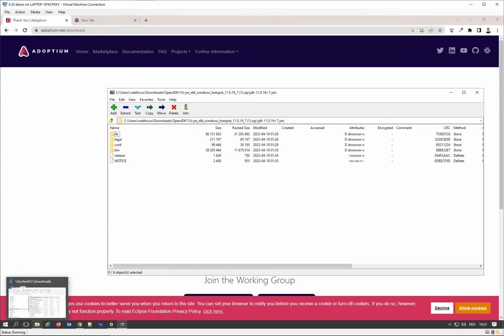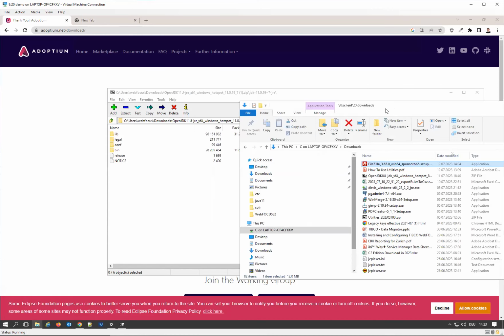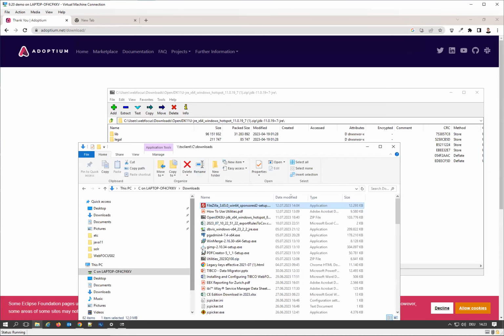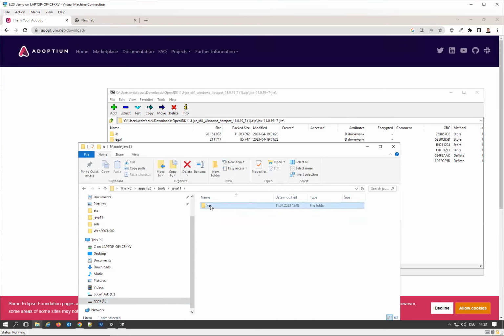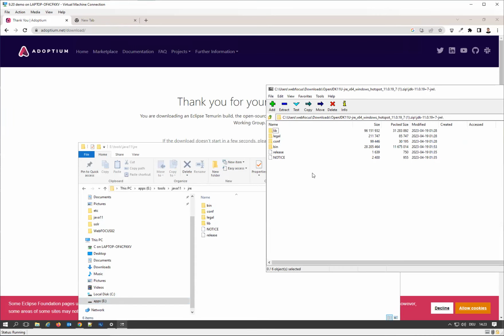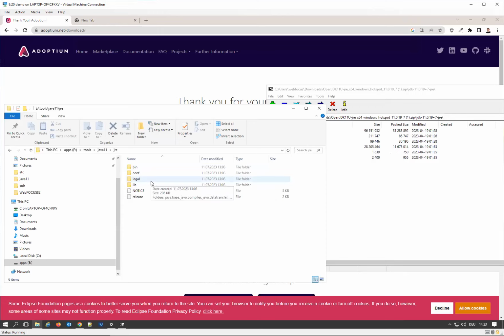I personally prefer to put Java always into one generic folder on the system, so it's not going to be easy to overwrite. On my system, this is in my tools folder. I've got a Java folder, which has Java 8 and Java 11. There's a JRE subfolder, and in there I'm going to put all the Java files that I needed. So I already put it in there, and we're set up and ready to go.